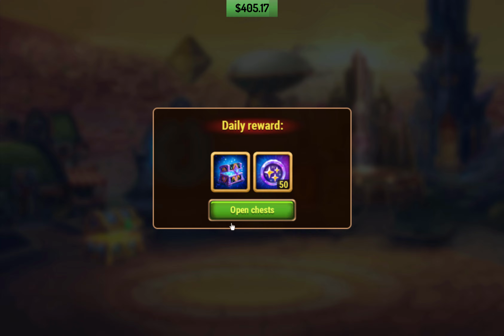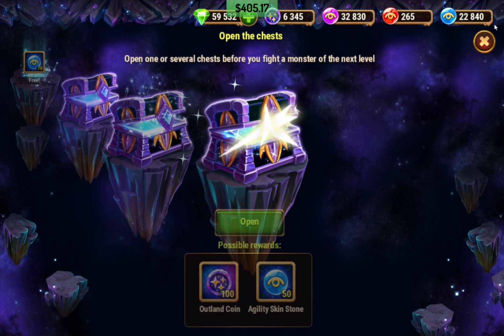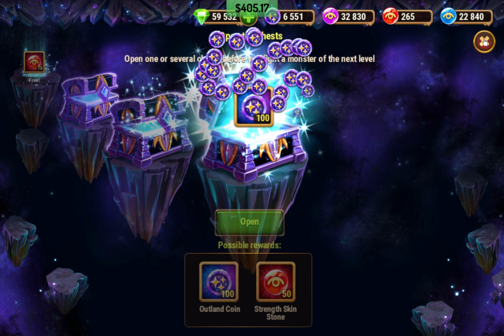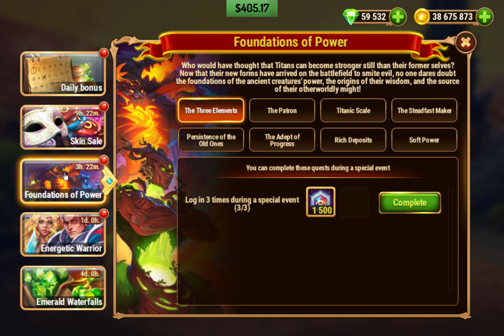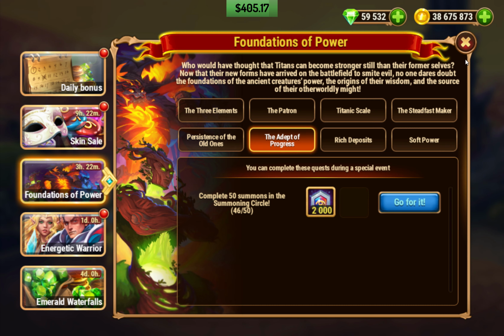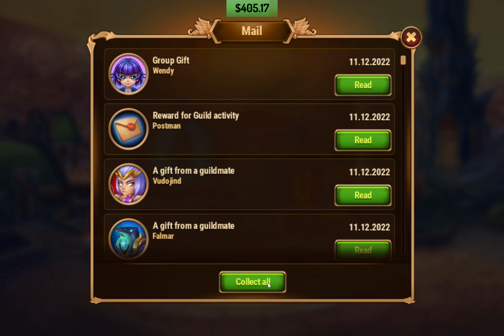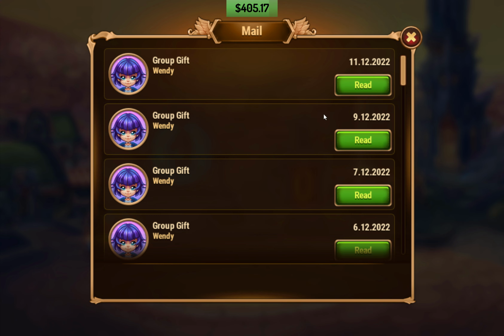So we can do a few quests and stuff, go look at our nature season, go see if we can get any more skin stones or foundations of power. Energy, we will spend that. I guess we will. We do not have those. We probably have some in our mailbox. We just gotta order open 4 more. Awesome. Got a skin stones from Guildmate. Won our clash.